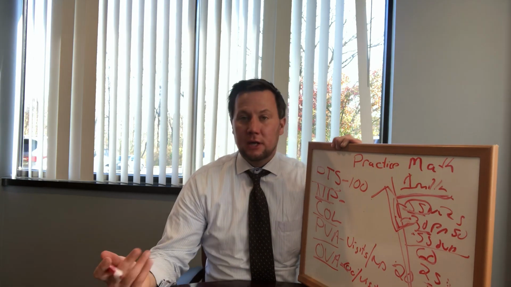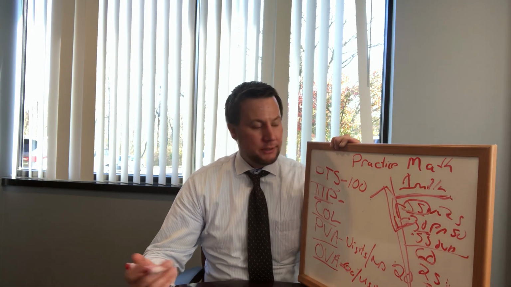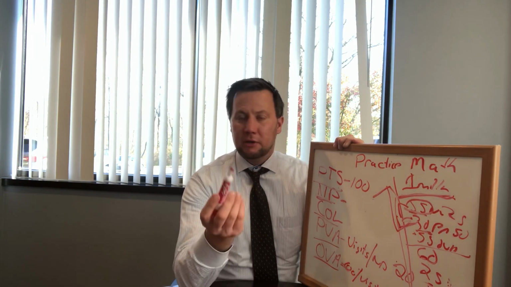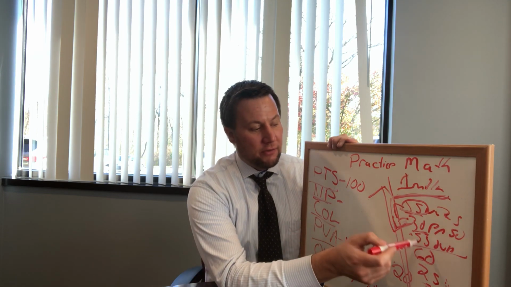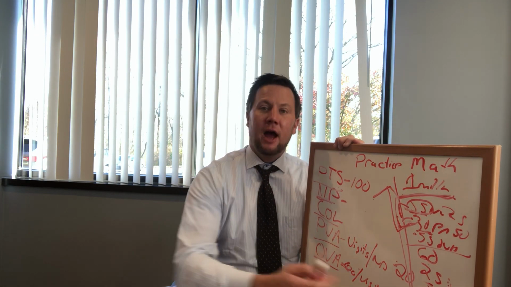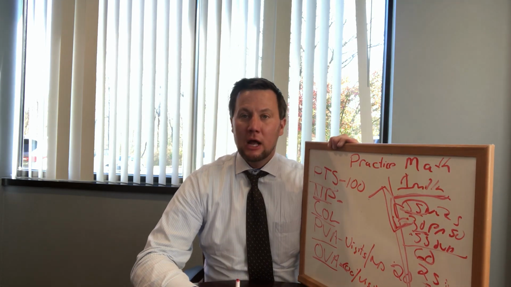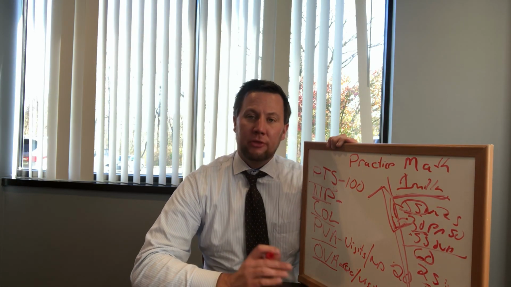So a lot of times I'll talk to docs who say, I want to do $1 million a year. Great, that's easy. What are your numbers? What kind of math? Well, what do you mean? So you need to know, do you want this 55, 30, 55, or 60, 25, 55? How do you want to get to a $1 million practice? So hope this video helps. Know your numbers, know your math, do your chiropractic math.